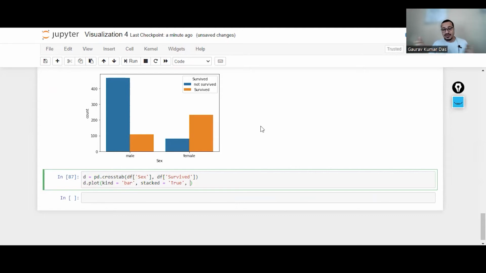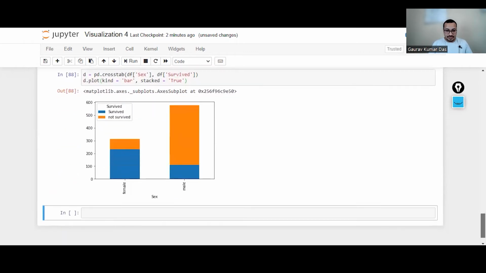Remembering too many libraries and functionalities does not help, frankly speaking. We'll do more and more case studies. We'll try to see different kinds of data being reevaluated with different functions, but we will not widen our range. We'll see what we can do with the functions which I can easily remember, and how I can mutate them, how I can change them to get my job done. So if I do this, this gives me a stacked bar plot. How easy it is, how difficult is this, right?